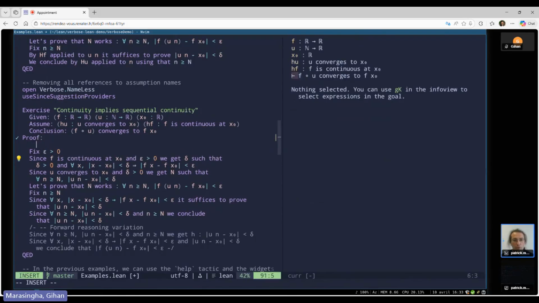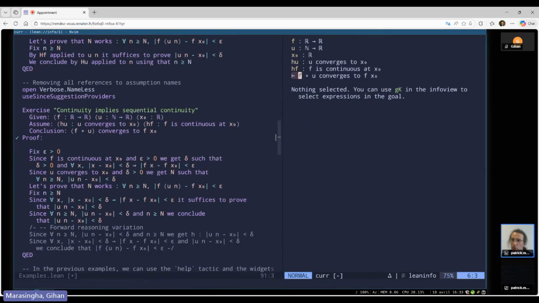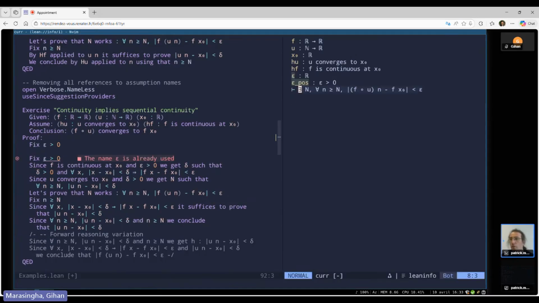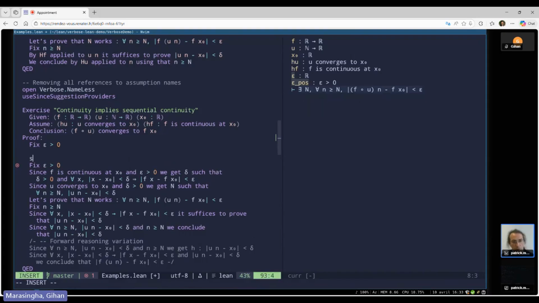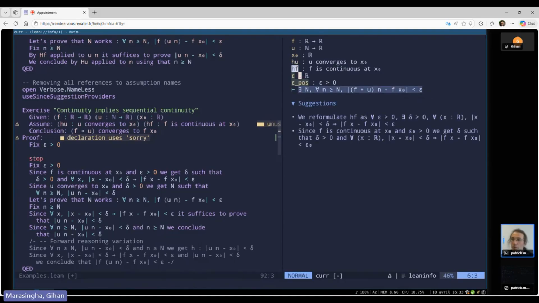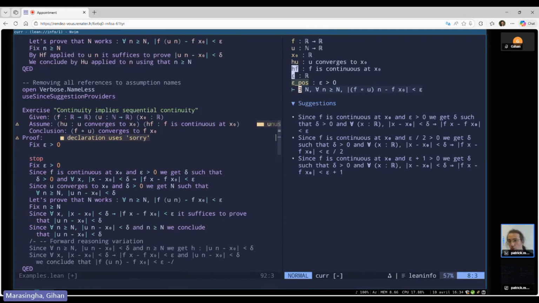So you can also simply select stuff in the info view. If I select the goal in the info view, I get suggestions, and so I can accept those suggestions, and then select assumptions, like I select HF, and then I select epsilon, and then, oh, it's confused because there is an error message with the end of the proof. Otherwise, if Lean is happy that there is no error message, you get suggestions. And the suggestions, again, are parameterizable by teachers.